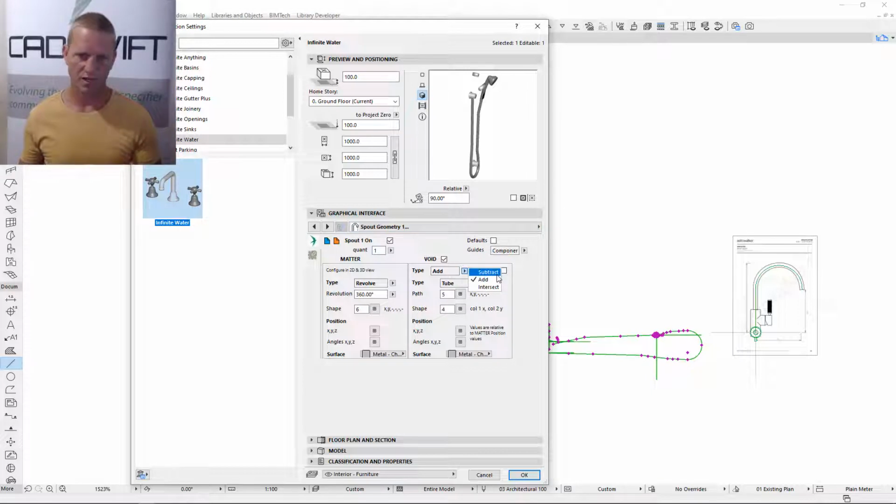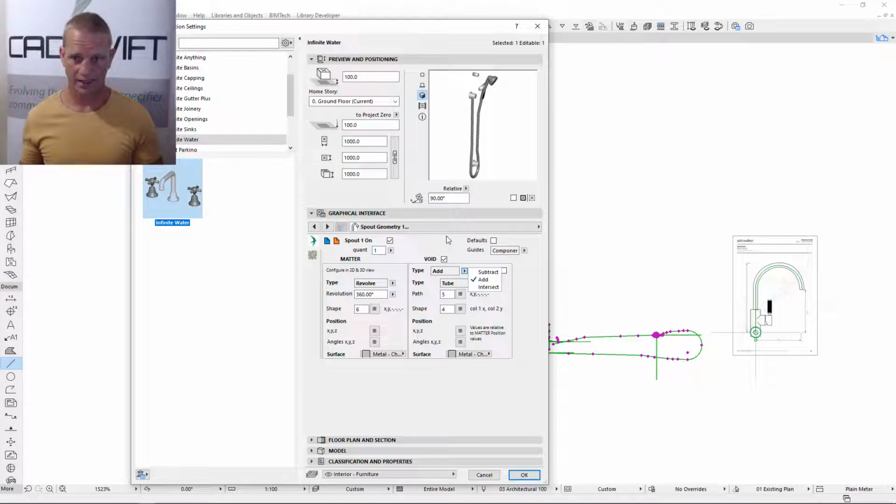So you can subtract the void from the matter, hence void and matter. You can add the void to the matter, so the void actually becomes matter. Or you can create the intersection between the matter and the void. Typically we use it for subtract. However, if we use it for add, it effectively gives us access to, instead of 4 pieces of geometry, 8. 4 of those can be negative geometry.